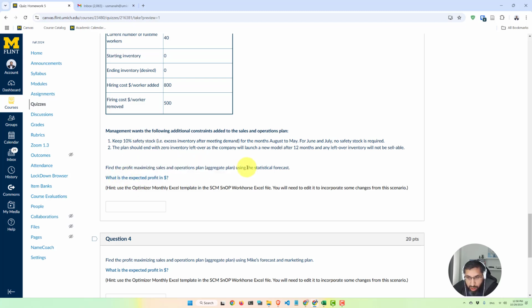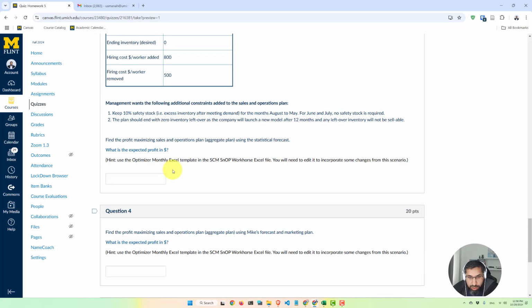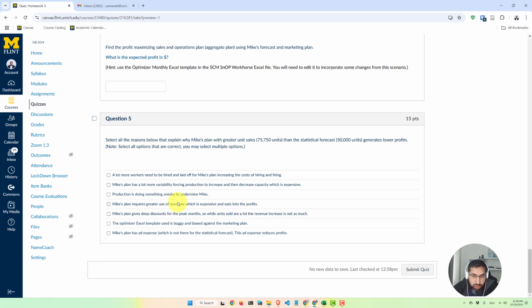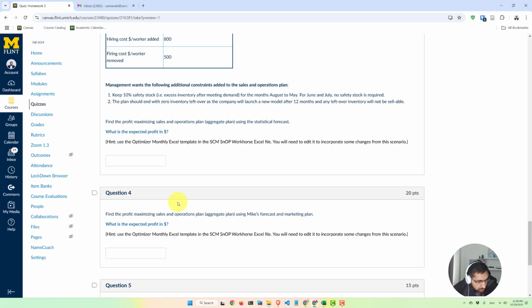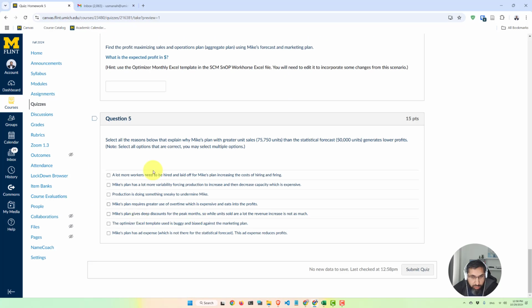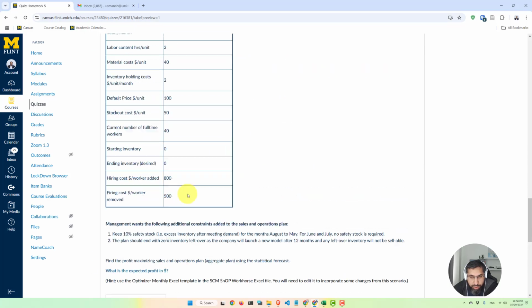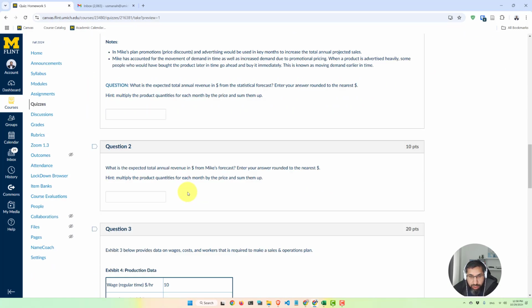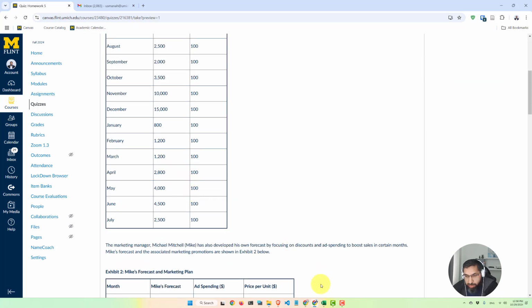So then we have to make an optimal, profit-maximizing S&OP plan using the statistical forecast, and we do the same using Mike's forecast, and then we have to see which plan gives us more money and why. So the reasons why whichever plan is better.